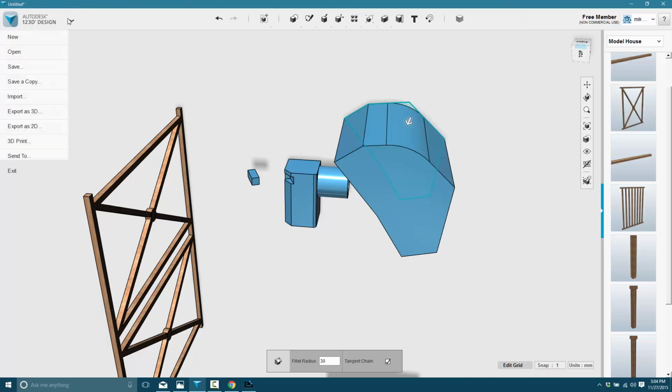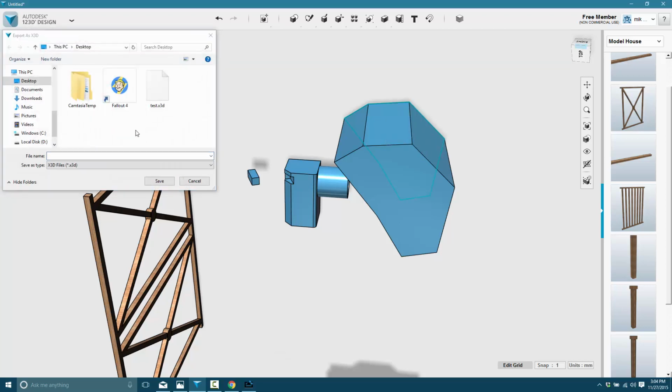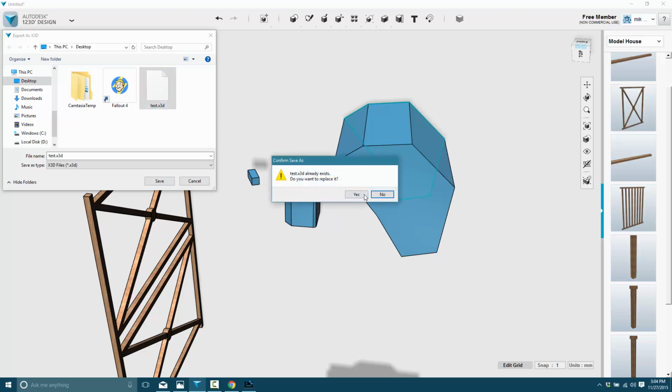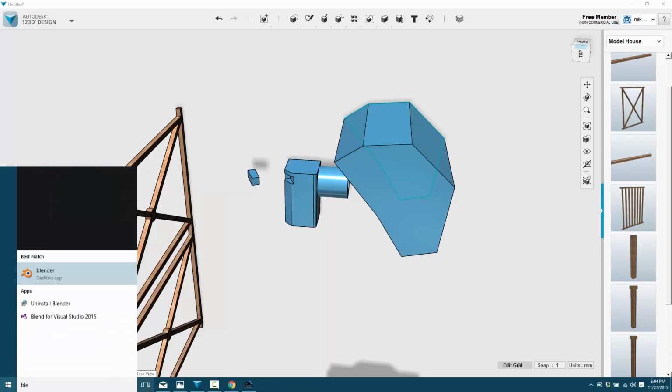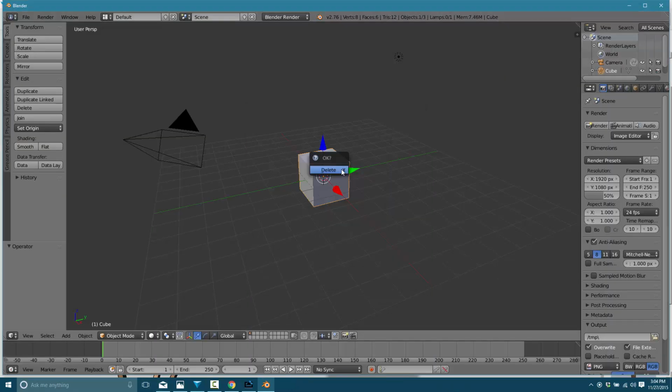Or when you're sitting here on the desktop version, it's kind of similar. So you can do export as, and you can export out to SVG for 2D graphics, and export out to 3D. And here you can do STL, V3D, VRML. I'm not sure what STEP SAT is, but for example, let's use X3D. I'll call it test. Now we've got a really weird gibberish scene, so I'm not really sure how this is going to resolve. Well, let's go on into Blender.